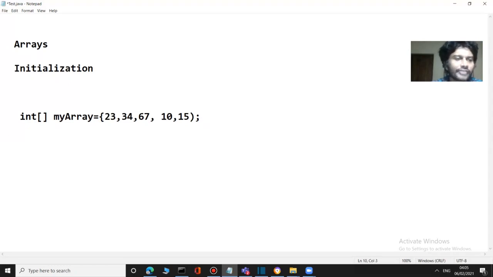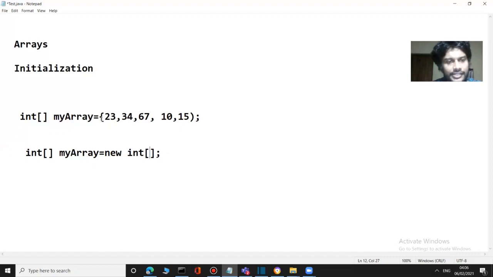This is the first way of initializing arrays, and the second way is you can write like this way. In the same manner you use the name of the array, and after that you use the new keyword, and then again write the data type and the square brackets, and inside the square brackets you write the size of the array.